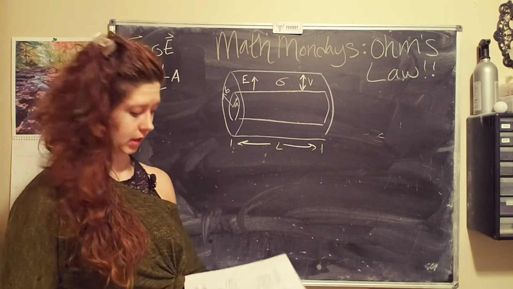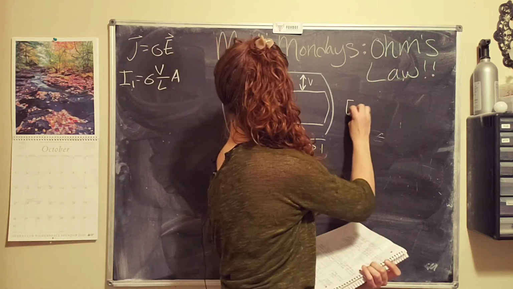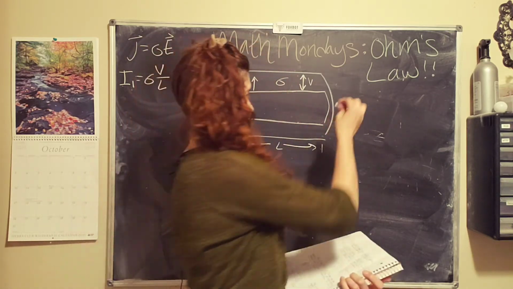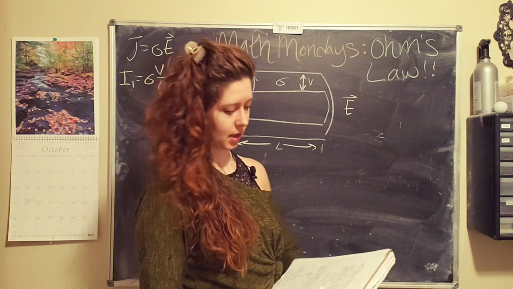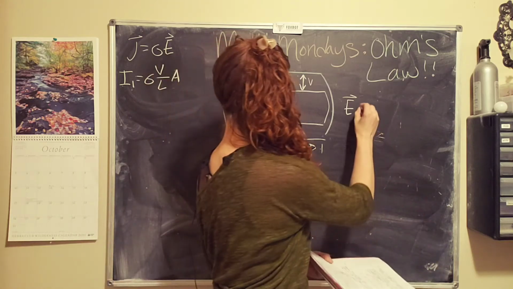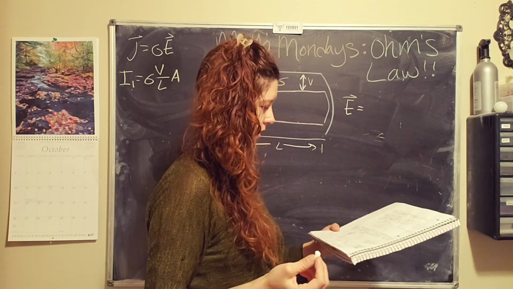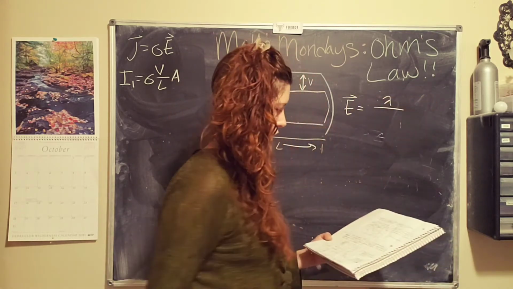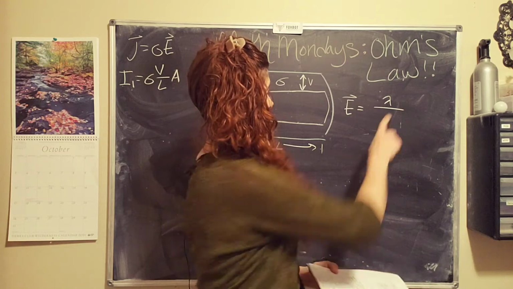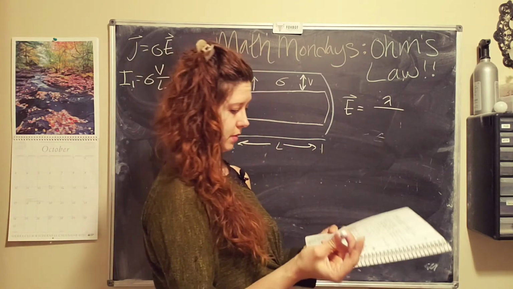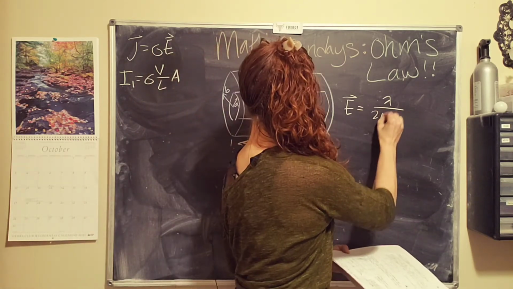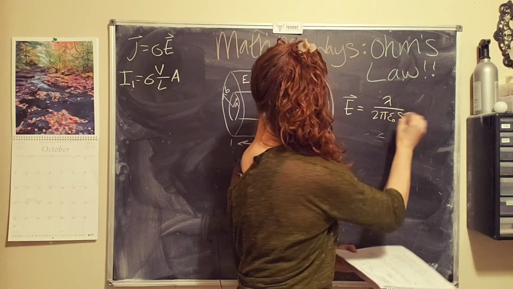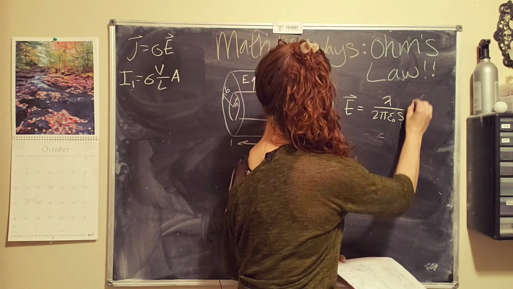This is something that we can look up. This is why our work in electrostatics was important. I didn't cover all of it, but these are definitely things that other folks have figured out, and we like to be lazy. So we have a charge per unit length on the inner cylinder, that's what this lambda is, divided by 2 pi epsilon naught s in the s hat direction.